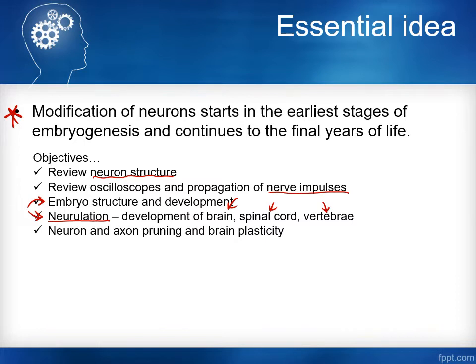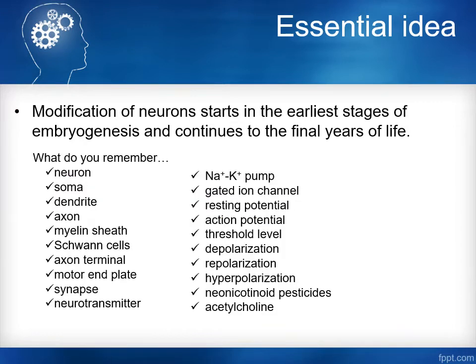and then at the very end we're going to talk about how neurons and axons get connected to each other, how some of them might get pruned or pulled away, and then brain plasticity, how we can kind of edit the things that our brain can do, those connections in our brain. So lots of words, many of which you should remember, but if not, feel free to pause the video, look these guys up, and then restart the video. But for now, here we go.